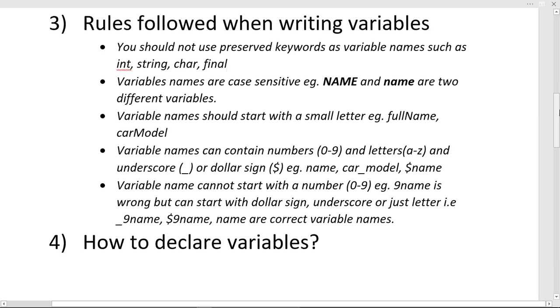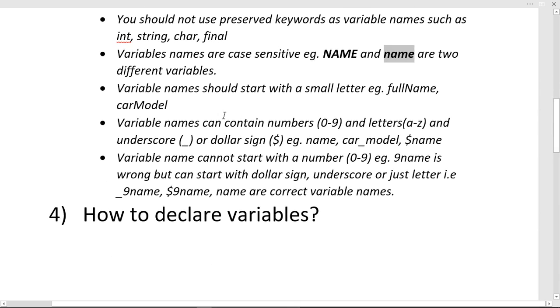names. Now the other thing you should know is that variable names are case sensitive. Name in uppercase and name in lowercase are two different variables. Then the other rule that is followed: variable names should start with a small letter, and for a full name, you'll have an uppercase letter in between, right? That is fullName, connected. So they should start with a small letter.